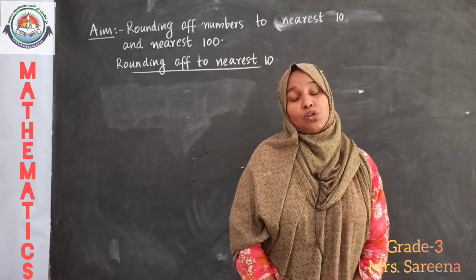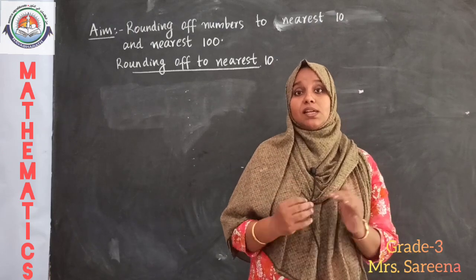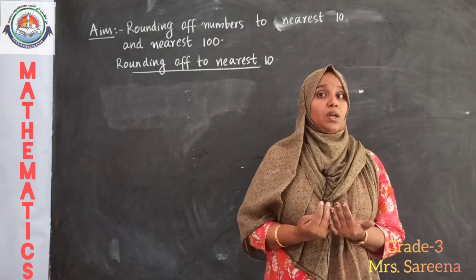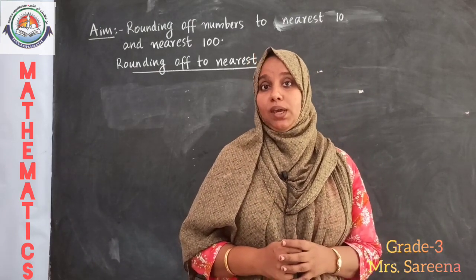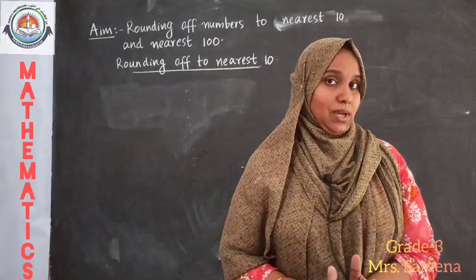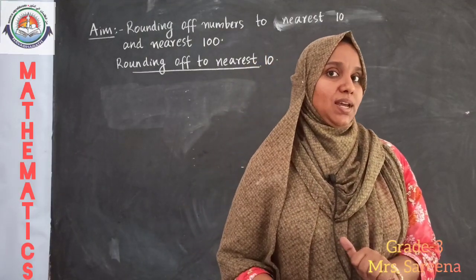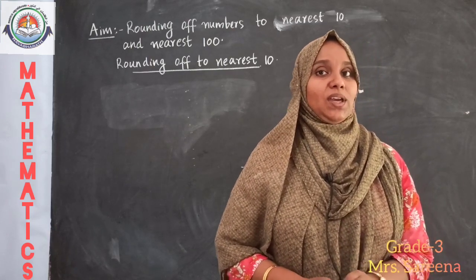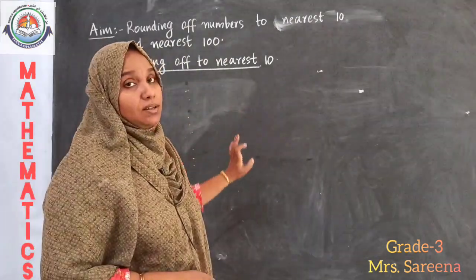So children, I am not starting block 5 now. We can discuss the rounding of numbers to the nearest 10 and nearest 100 with some easy steps. Today we are going to discuss it. After watching this class, you won't have any doubt about rounding numbers to the nearest 10 and 100 in your life. Shall we start our class? First we will do rounding off to the nearest 10.